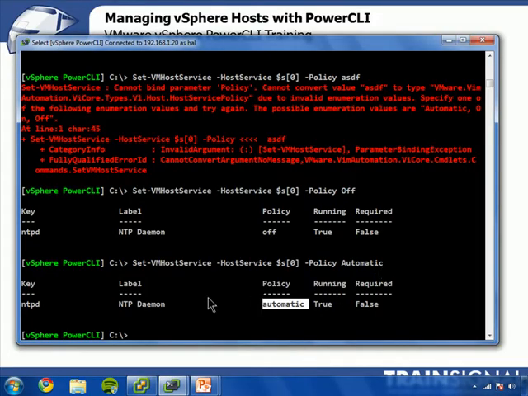So, depending on what you're doing, if you're doing onesie-twosie changes here and there to individual hosts, it may or may not be worth the time to do it in PowerShell. It kind of just depends on what you're doing. There's a threshold where, obviously, at some point, it is much more efficient to do something in PowerCLI if you're going to be operating on more than one object. So if you want to change the startup policy on multiple services across multiple host servers, then it's going to be much more efficient to script it than to do it in the vSphere client. So that completes my demo for host services.